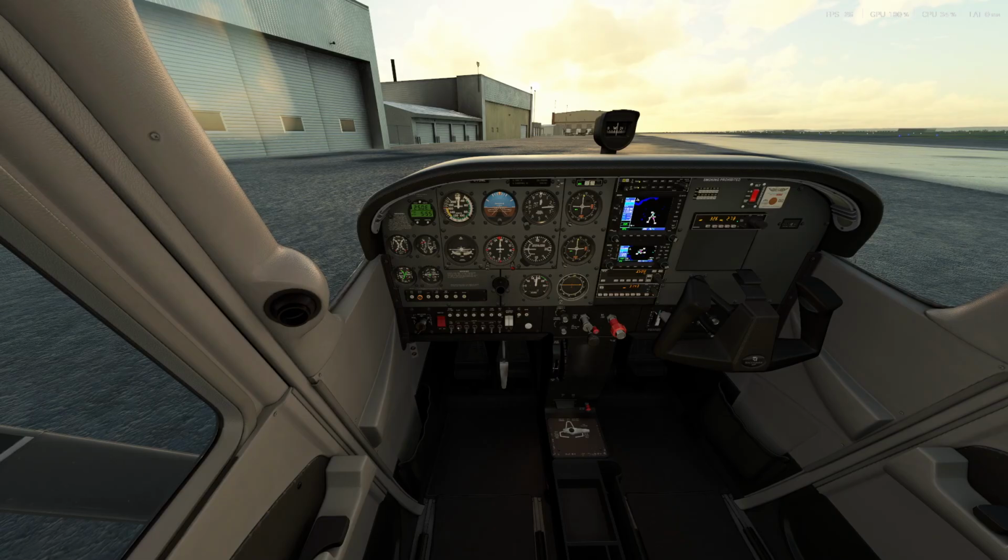Alright, so for this one here, we're going to go step by step on the engine run-up checklist, but I'm not going to go over in detail what we're looking for, how we're doing it, and why. We'll do that in a different scene. But for now, I'm just going to get up in the air and get started.